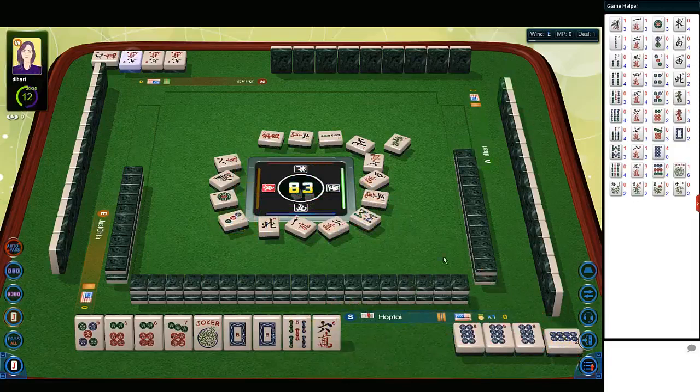If you're new to Mahjong Time, a tile that's lighter in color in an exposure, that's a joker. If you have that tile in your hand, you can double click on that tile and make the exchange to get that joker.